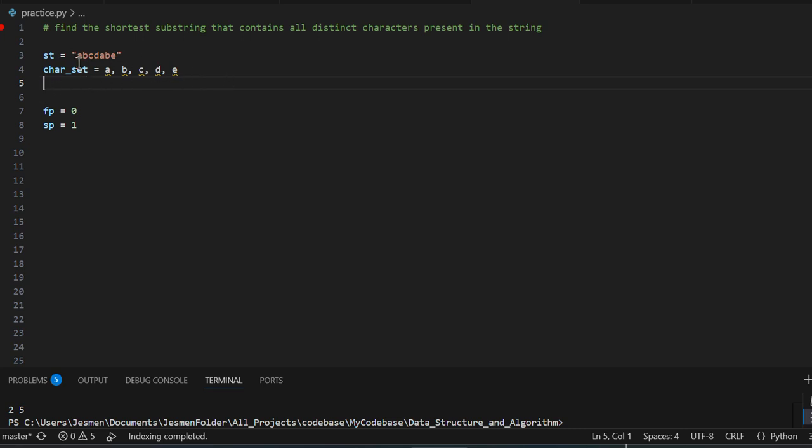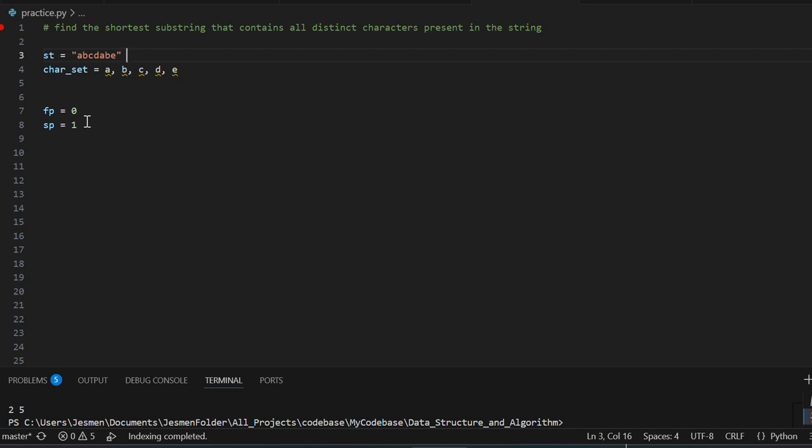So how will we find the shortest substring? With the sliding window. We'll keep track of the frequency of the characters whenever we move from left to right.